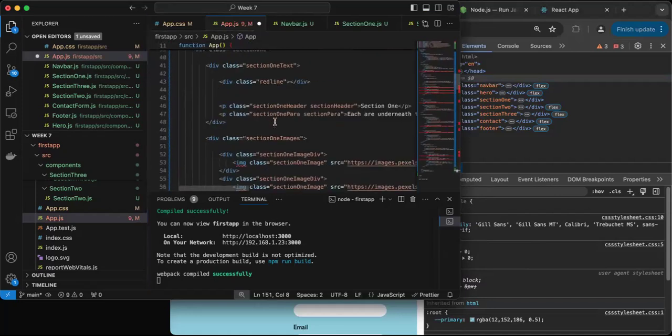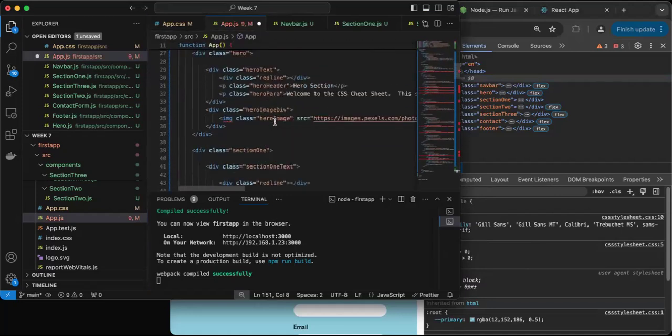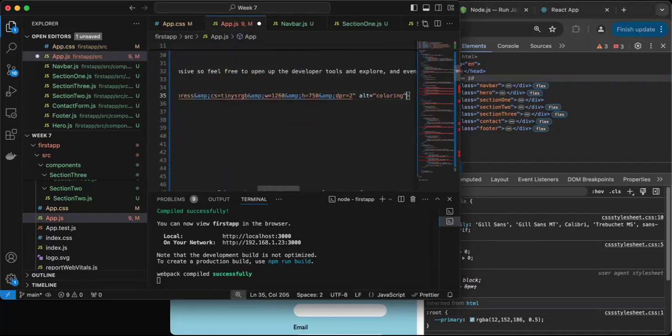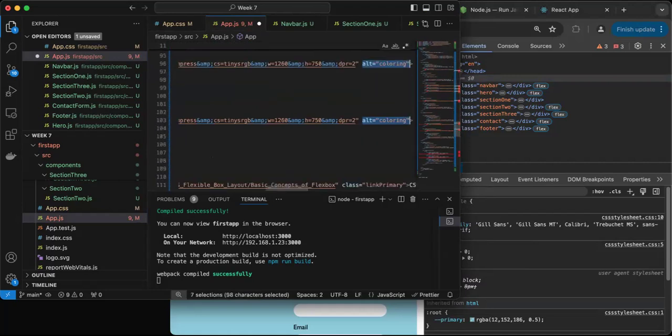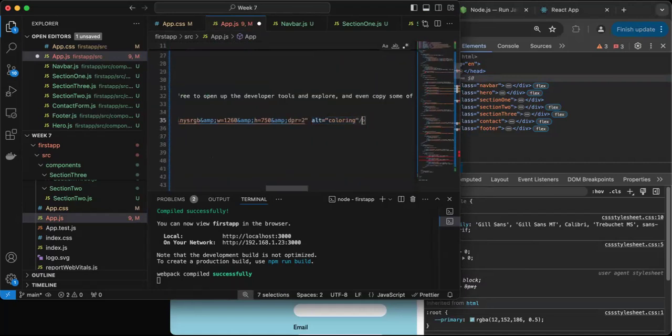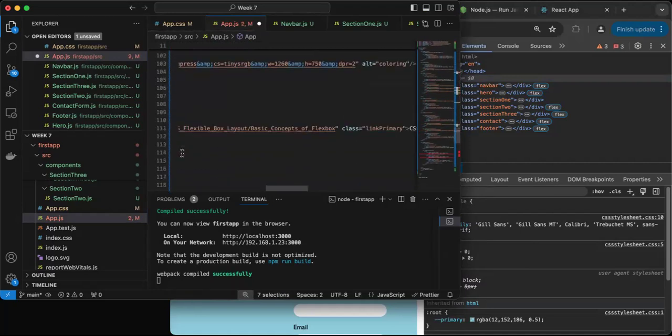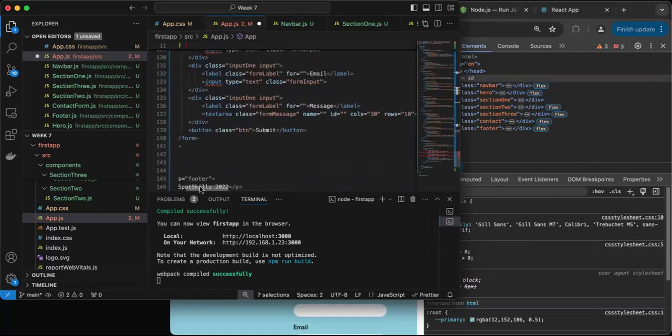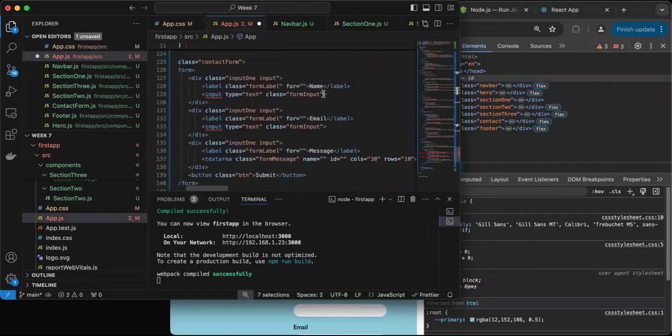So if I just clean this up again, pop in the image, because it will complain about this, and forward slash, and then I come down here to our inputs, and we have forward slash and forward slash.